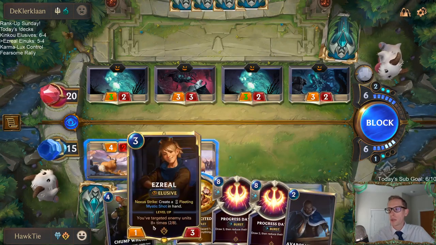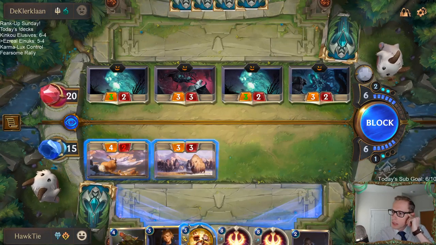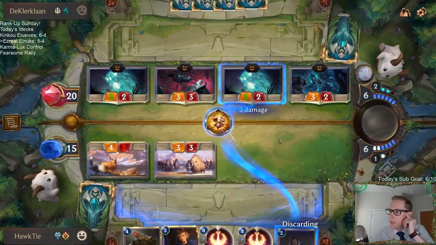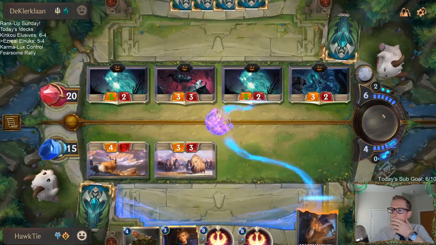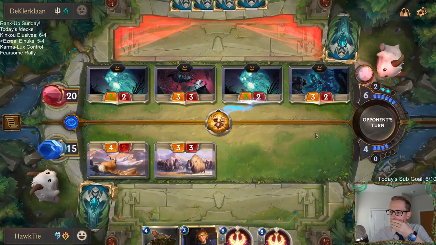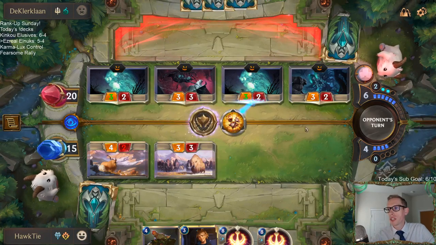Thinking about discarding a Progress Day. I guess I'd probably just discard the sentry, with all their stuff being fearsome. I don't know. It's just like the second Progress Day. Is it really going to help us? But I guess there's a chance.